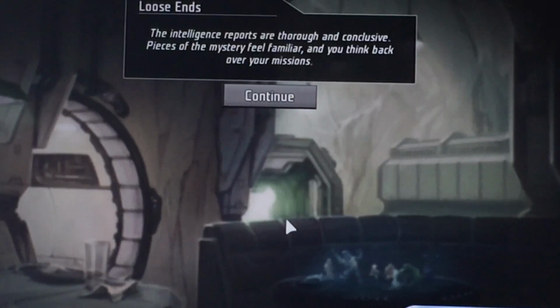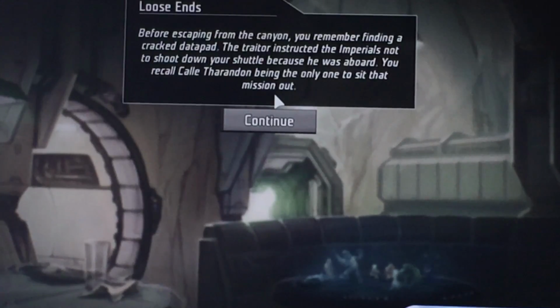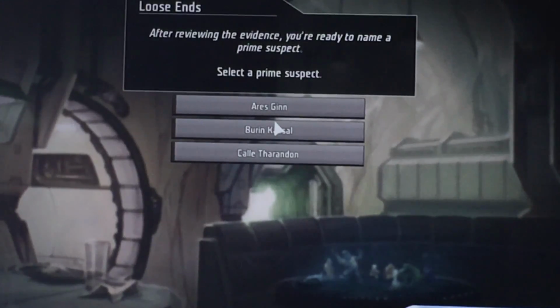The intelligence reports are thorough and conclusive. Pieces of the mystery feel familiar, and you think back over your missions. After her rescue, Captain Darpik mentioned receiving a warning call from Burin Castle just before she and her team got ambushed. Before escaping from the canyon, you remember finding a cracked data pad. The traitor instructed the Imperials not to shoot down your shuttle because he was aboard. You recall Callie Thorendon being the only one to sit that mission out. After reviewing the evidence, you're ready to name a prime suspect.